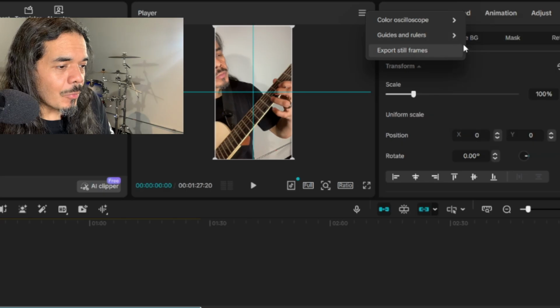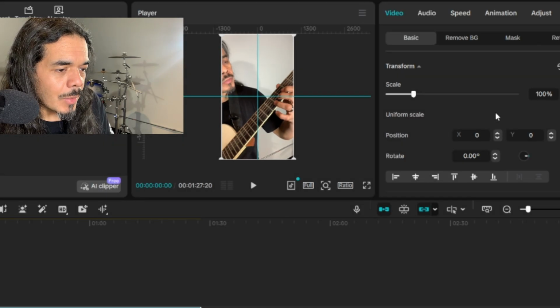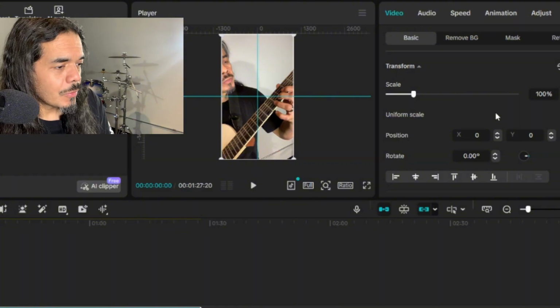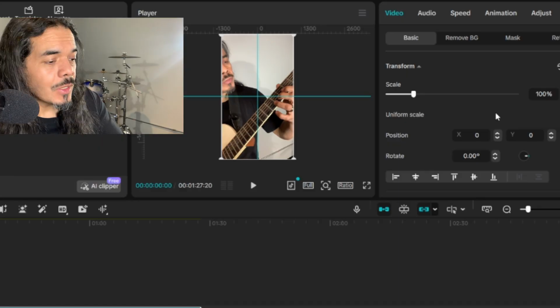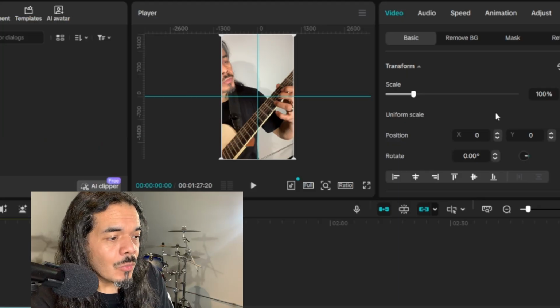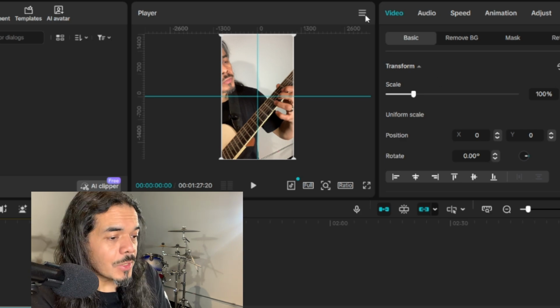But not only that, once we have those two things, we can also bring up our rulers. Okay, so we have a ruler guide. Now that we clicked it, you can see it on the left and on the top. We have a ruler that's going to help you make your adjustments for your video.